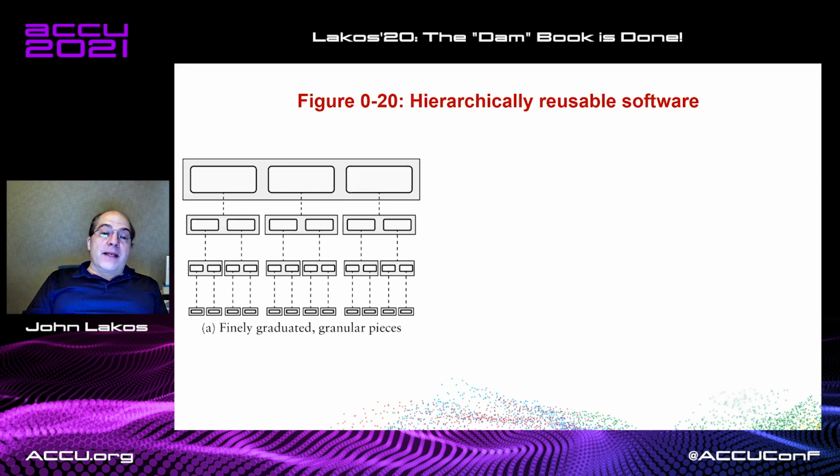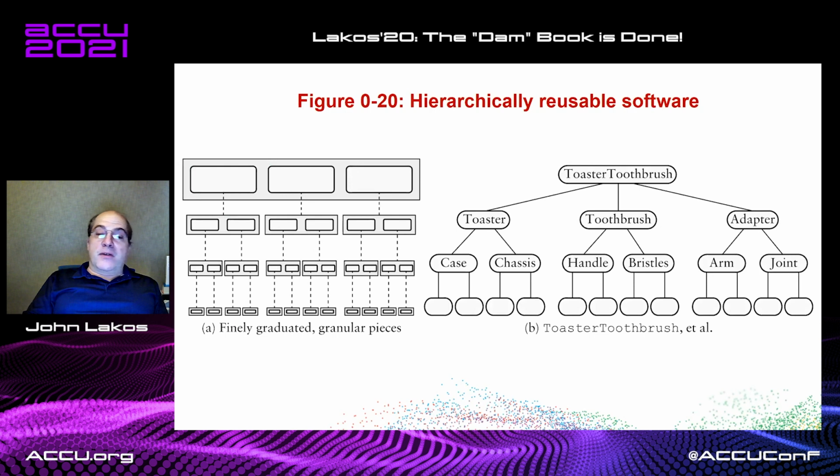So we look at finely graduated granular pieces. This is sort of like the physical side, and this is sort of the logical side. And if you look at the way this is broken down, we have a toaster toothbrush. It has a toaster, a toothbrush, and an adapter. The toaster has a case and a chassis, and the toothbrush has a handle and bristles. The adapter has an arm and joints. And those are composed of subpieces and so on, till you get down to something that fits inside a single .h/.cpp pair, which you can then implement and test bottom up.